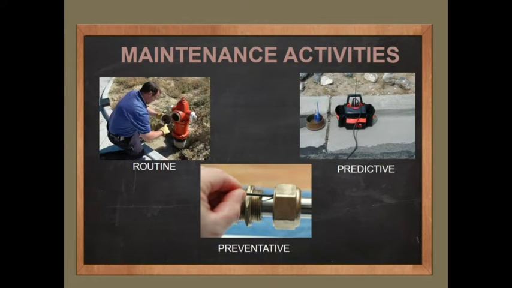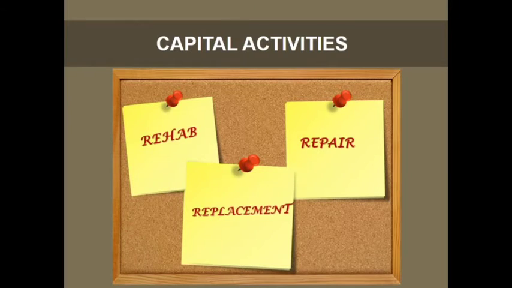And finally, we have predictive, where we try to use technologies to help predict when something might happen in the future. So this would include something like sending a diver into a storage tank, or sending a robot into the inside of your storage tank to try to predict when the liner of your storage tank might need to be replaced, or when it might fail, or sending a camera through a sewer pipe if you're on the wastewater side. Something that you're doing to try to predict when the asset is going to fail.